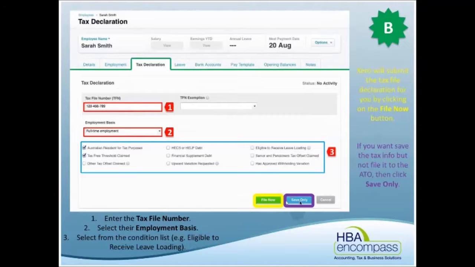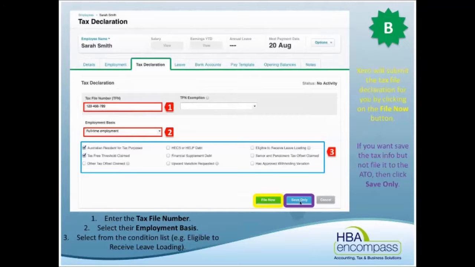If you're happy, you can hit save only, so you may know that you've got part of the details but you're waiting on the form or something like that. Best practice is not to pay them until you get the paperwork, otherwise you'll never get the paperwork. But in reality, sometimes people get paid without the paperwork.